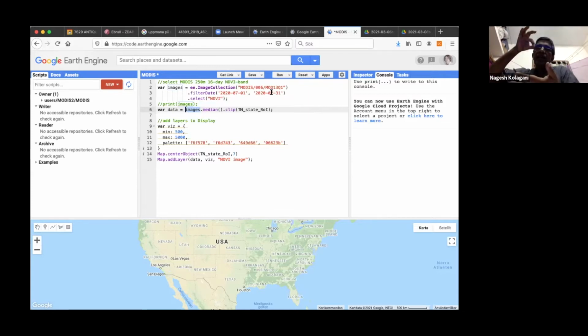At each pixel, it will punch a hole, pick up the 2 values from these 2 images. Actually it is a wrong example, but in a median, if we had 3, then it would take the middle one. If we had 4, it will take the average of the second and the third, after ordering the values. Anyway, my goal is not to explain median. I'm assuming you all know what median is.